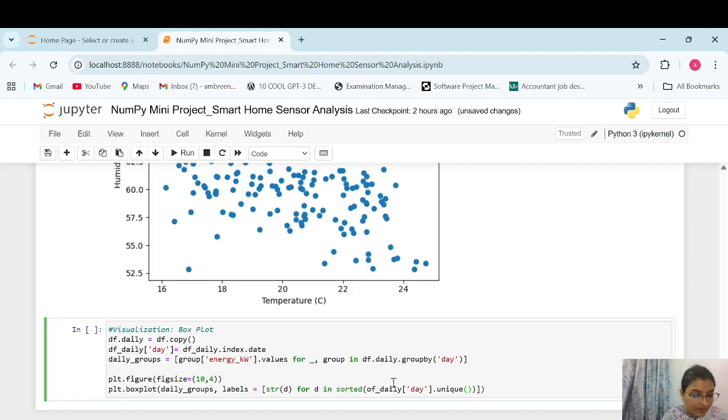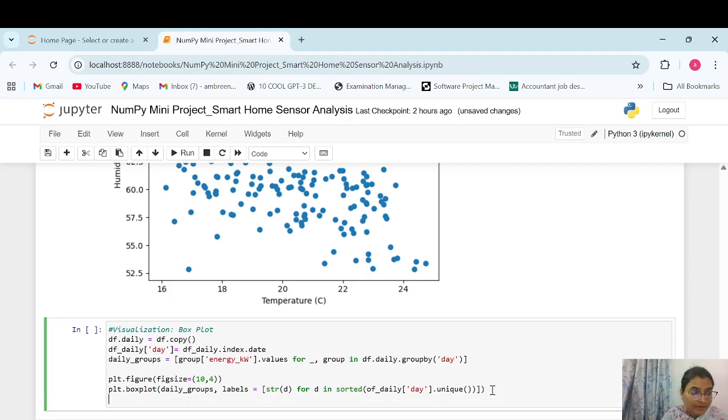See, this daily groups means we will create one box per day, and this labels will set the x-axis labels to the sorted list of dates. So what the box plot actually shows is the median energy consumption per day, the middle line of the box, and it shows the interquartile range and potential outliers.